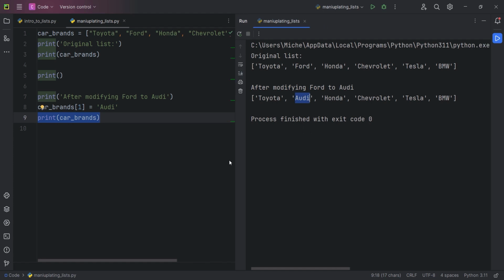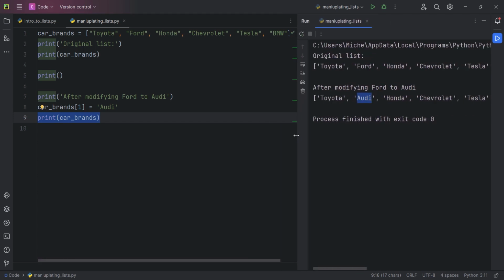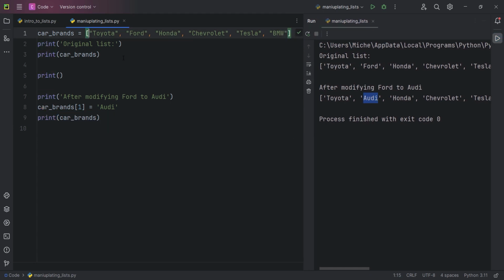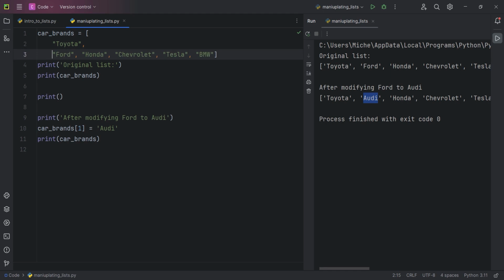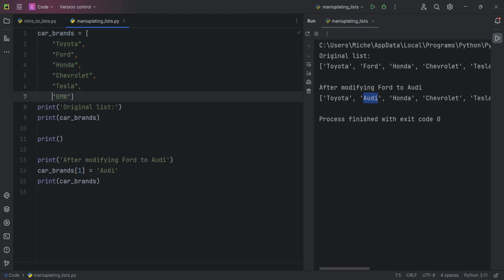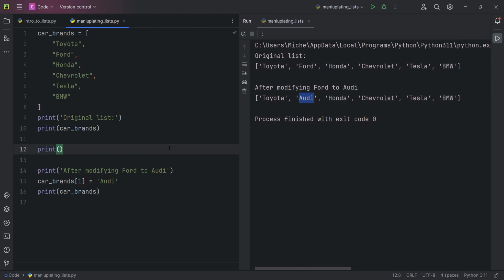Now, something you might have noticed in here is that right now the car brands is a very long list, and we can have a very long list. And I have to move this out of the way to show it to you properly. What we can do is print this out vertically instead of horizontally. So now I can easily show you everything that I have in here, and when I right click and run, you can see that the output does not change at all.